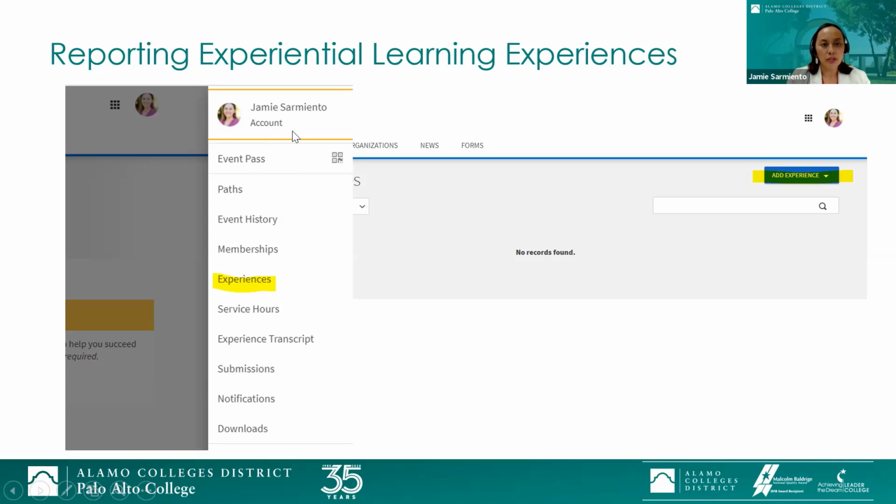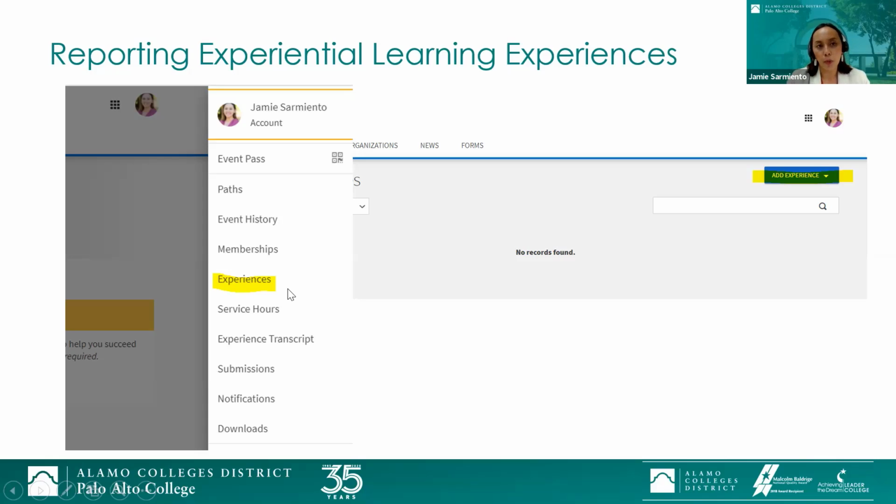If they were a student, let's say they had an experience and it didn't exist as an event, right? They participated in a service learning project in accounting, and their project for that accounting class was to serve as the volunteer for the tax season when they were asking for volunteers to help the community out with their taxes, right? So let's say they did that and it wasn't an event in Alamo Experience, but they want to capture that as experiential learning.